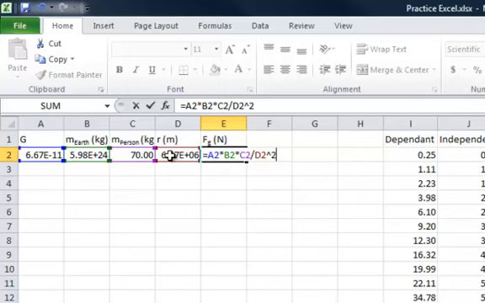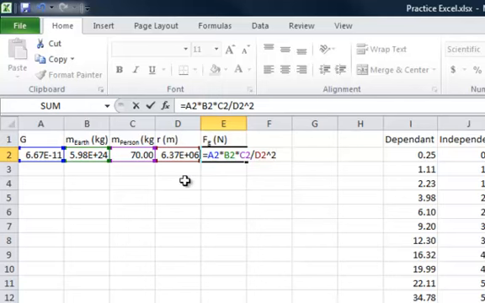Now you might ask, when do I use parentheses? Well, you basically need to follow your math rules of order of operations. We're going to be fine here because the first thing that always happens is the square, so the very first thing that's going to happen is that's going to be squared in the function. And then the next thing in order is multiplication and division, and that always happens left to right. So these will all be multiplied together before dividing by the radius down here. So in this particular case, we don't need to use any parentheses, but if you want to be careful, you can. As soon as I'm done here, I want to make sure to hit enter.